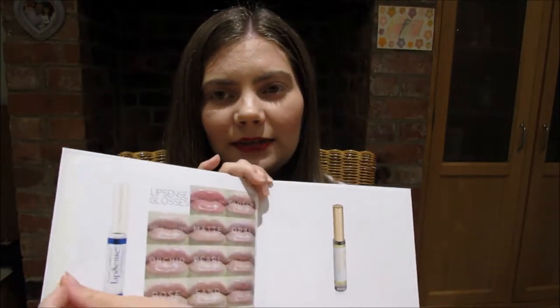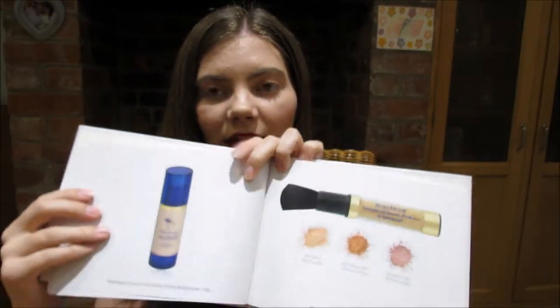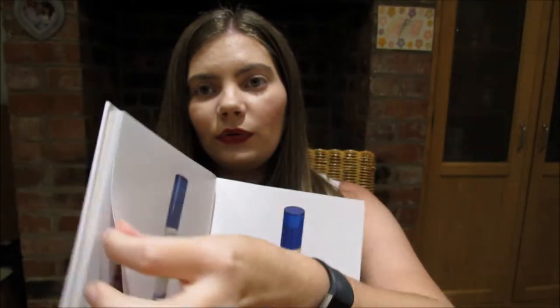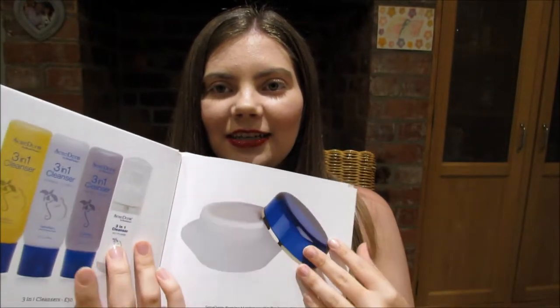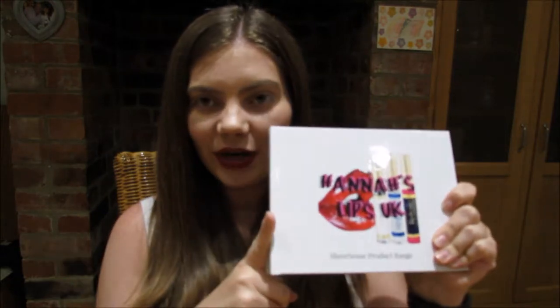In this book I have all the products. First I have all the lip products: lips, lip glosses, lip oops remover, volumizer, and lip balm. Then I have all the eye ranges: BrowSense, ShadowSense, LashSense mascara, and similar. Then makeup: concealer, foundation, color corrector, bronzer, and blusher. And then skincare: climate control, serum, wrinkle minimizer, man'ade oil, fix remover, cleanser, eye cream, and moisturizer.